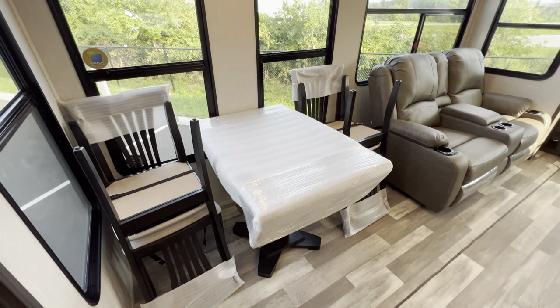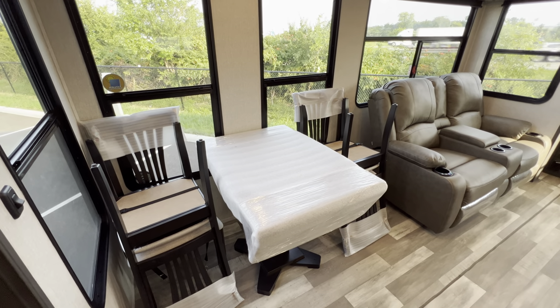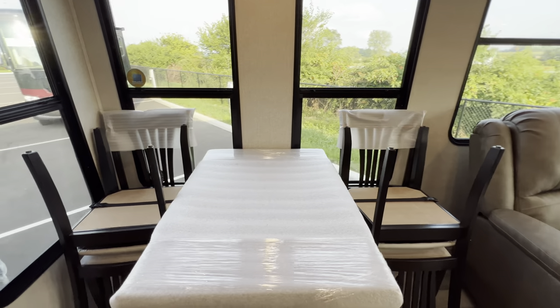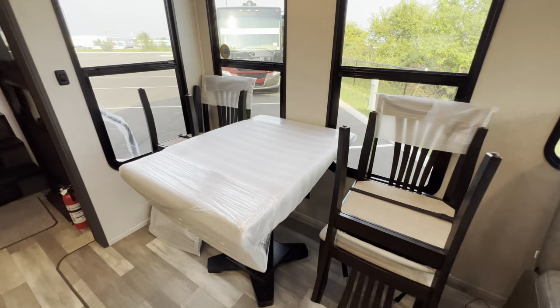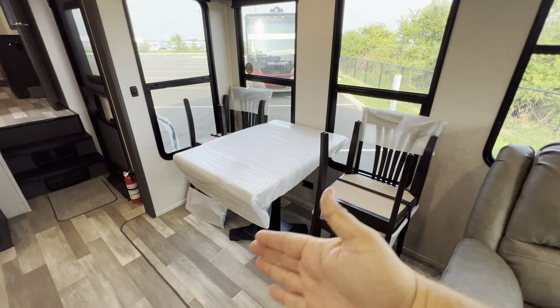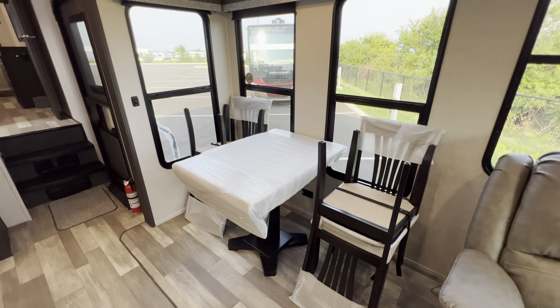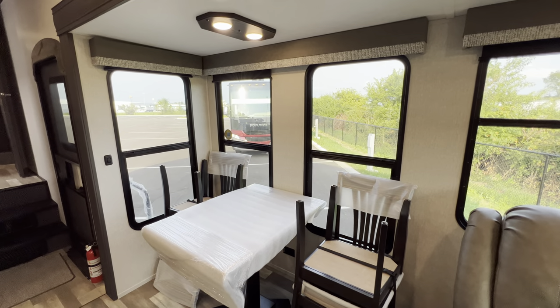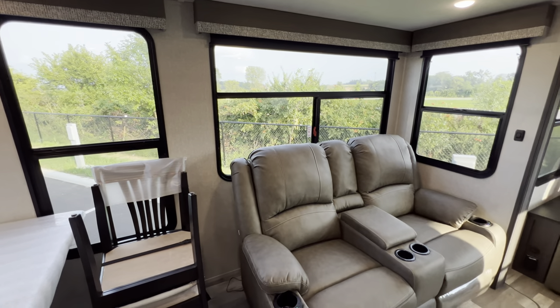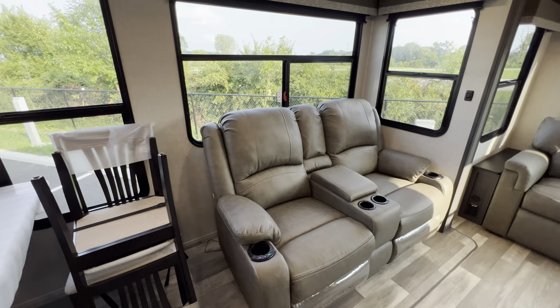No carpet — you got those vinyl slides right there. Table for four — I've got it covered up, we just got it in. It's got a pretty basic decor on top, it's a brown table, looks really nice. You get four chairs and a place that pulls out a little bit more. So you can sit down, play some cards with a good view and enjoy some of that daytime or nighttime card life. It's all about relaxing when you go camping.